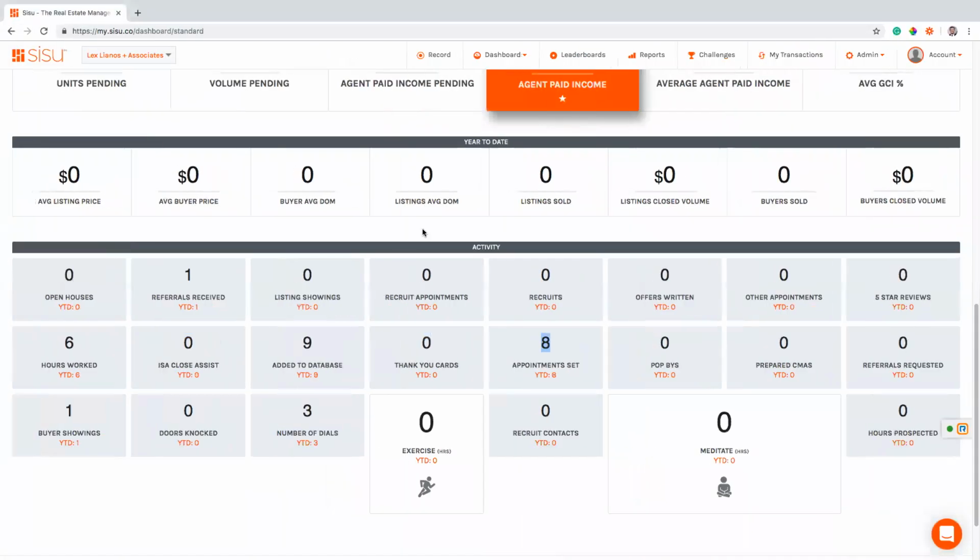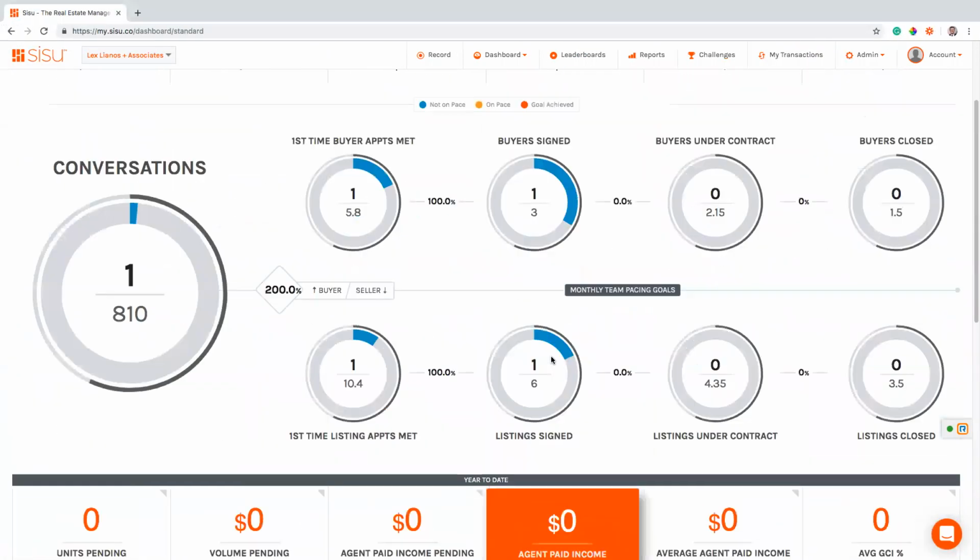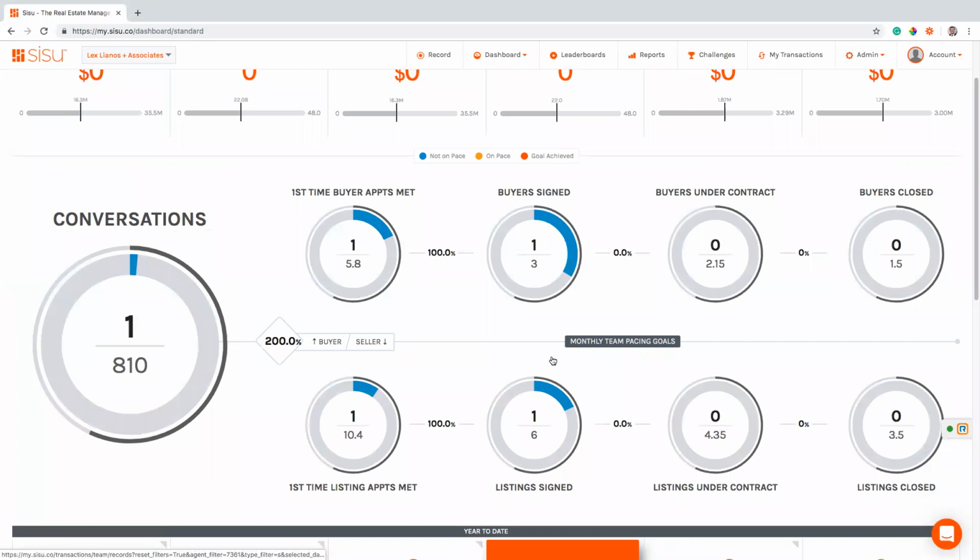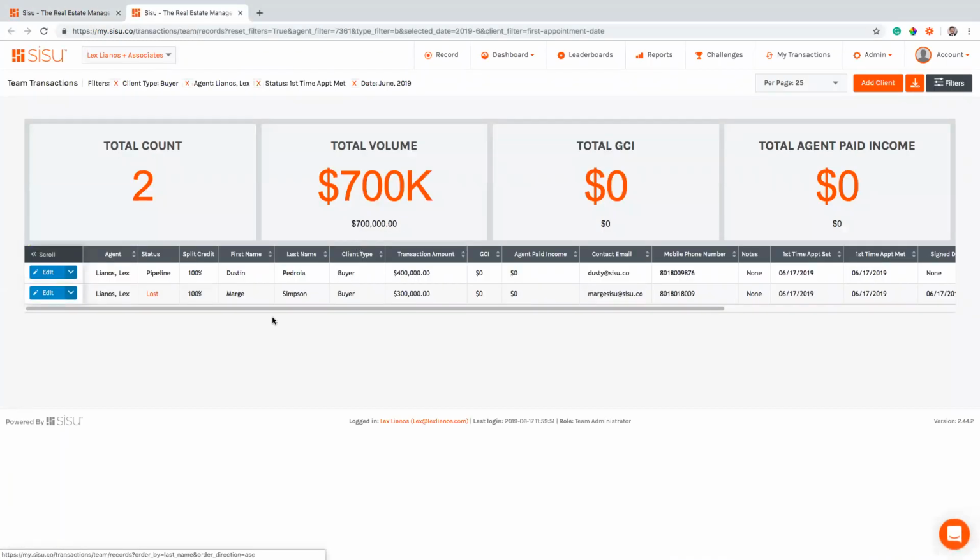Now we should be seeing, and this is actually displayed a little bit differently in the dashboard, that appointment met. So I was at 1, and what we're going to be seeing after this is that we're going to be at 2. So I ran that. Okay, cool. Now I got credit for that buyer appointment met. Now I can actually click in here, and you can see this on the app as well, the different leads and their different stages. If I click here, it'll automatically show me a list of, hey, here's that lead that I just went with.